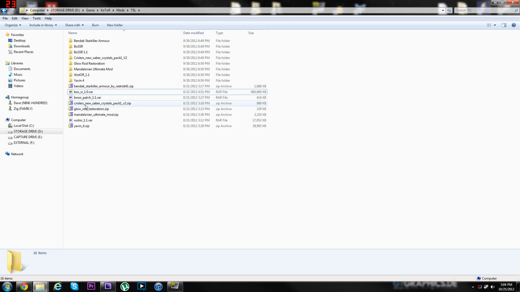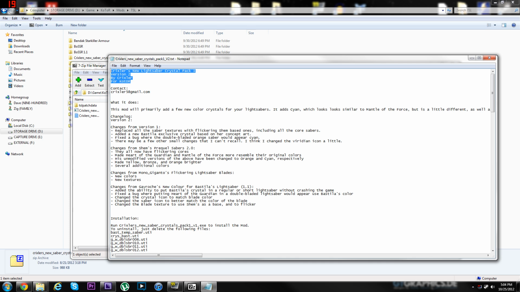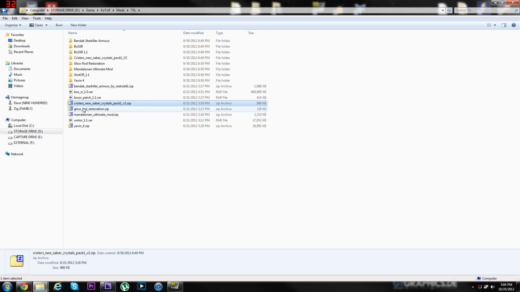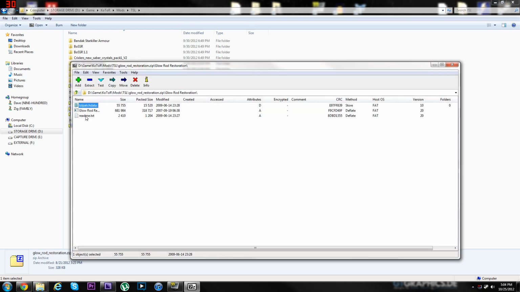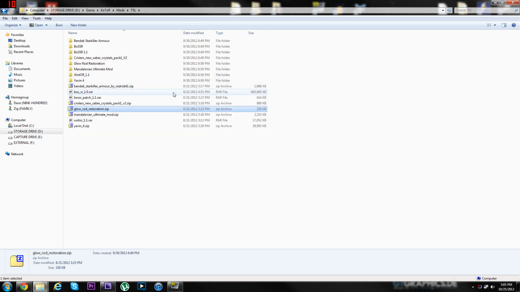This is the new Saber Crystals pack by Crixler, I guess. Yeah, it adds new color crystals, which is cool. So it basically takes a bunch of the KOTOR 2 colors and adds them to KOTOR 1. This is the Glow Rod mod that I didn't really use because it was kind of, by Sostraud. This basically just adds in the glow rod, but you don't really need it.